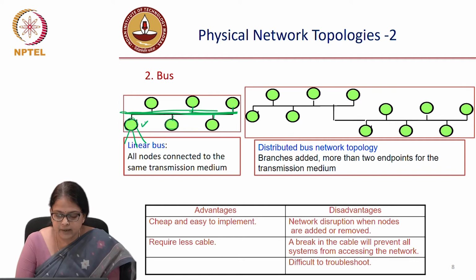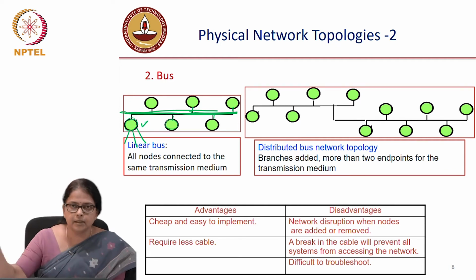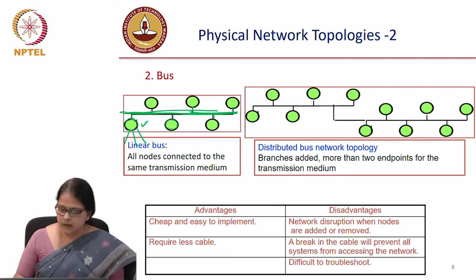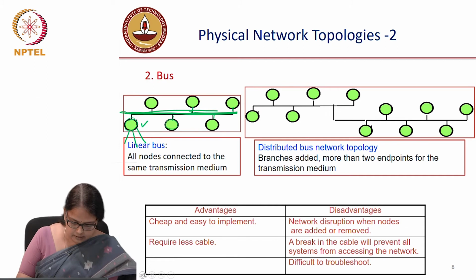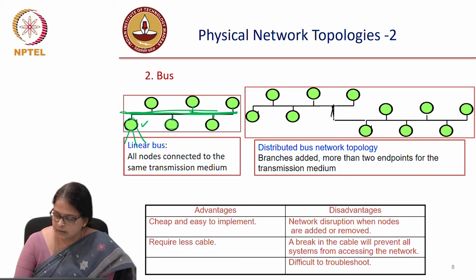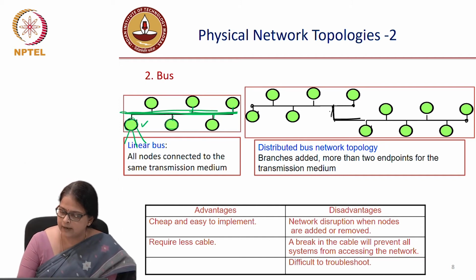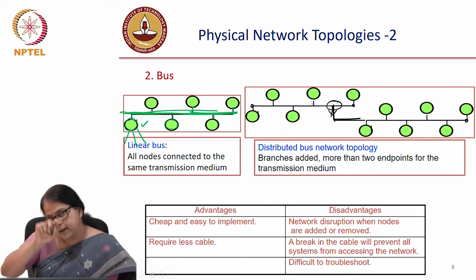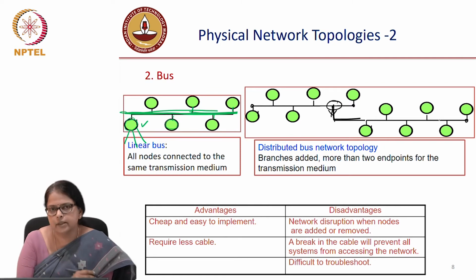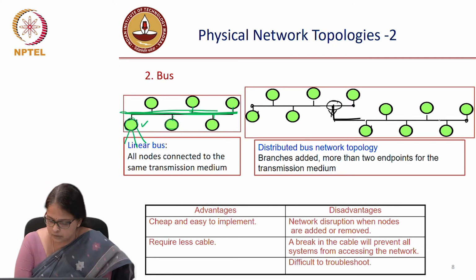So that's where the same transmission medium actually services different nodes simultaneously. Distributed bus is where you can slightly improve the number of nodes or number of users, where you can split, you can add a branch. So here you had just two endpoints, but now you can have a third endpoint where you have added a branch. So this is a splitter where part of the power is taken out of the fiber, and then you are servicing it to multiple nodes or multiple users.